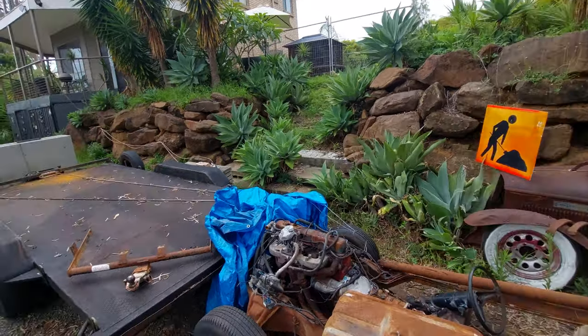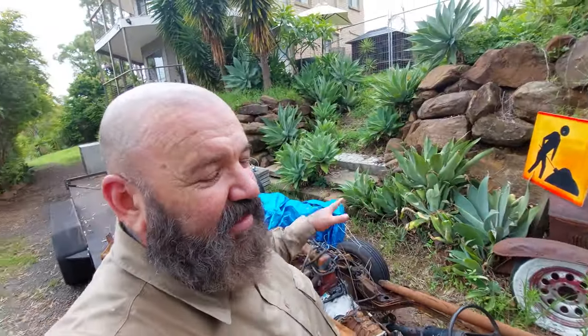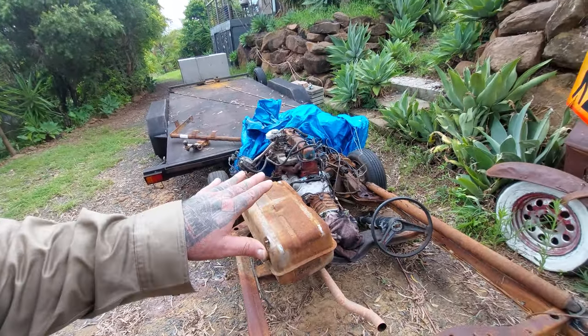Now this one has a disc brake front end, and the disc brake setup, the spindles, calipers, discs, all that, is worth basically what I paid for this car. We've got the motor. Now this motor is a blue motor. It's a 202 cubic inch Holden blue motor. They did a Holden red motor, which is in our Bedford. They did that for a lot of years, the 202 cubic inch red motor.